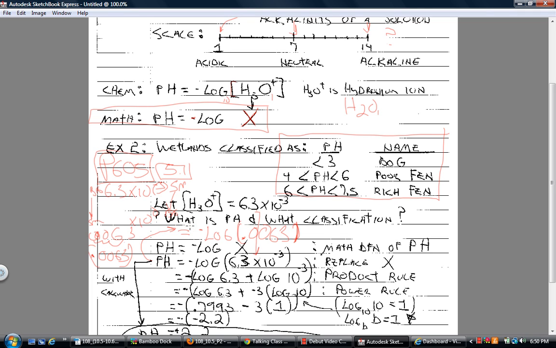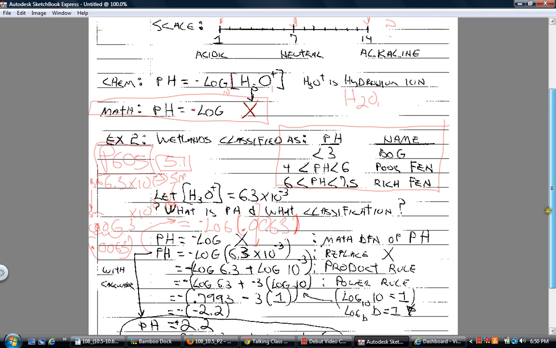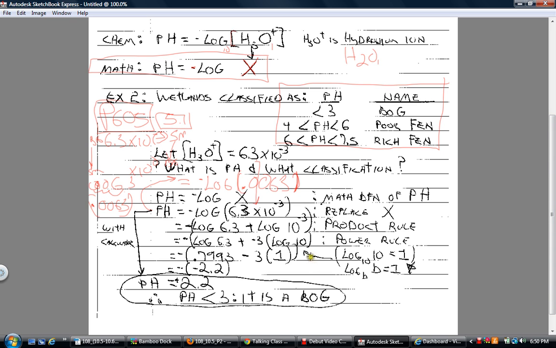Okay, I understand that. I'm still going to go through and show you how the book does it, just from the old school method here, and they're doing this so you could work on these rules we've been working with. Okay, and so let's go ahead and go the long way. Pretend you forget how to convert scientific notation. You're allowed to take the product rule, which allows you to replace the log of the two factors, instead of multiplication, break them apart with addition. Okay, now don't forget that negative's on the outside.